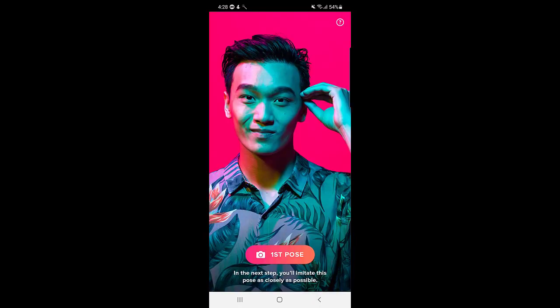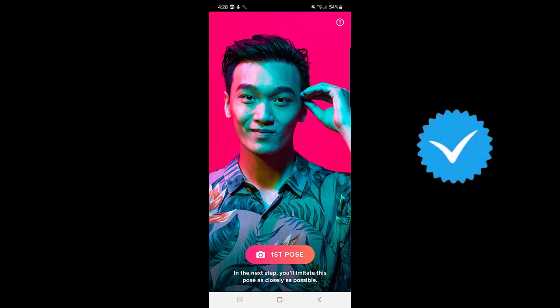Once you're done with this, you will take a selfie, and then the next selfie as well. They will show you another pose, and when you take that selfie as well, then they will compare it. So be authentic. If you're already using authentic pictures on your profile, and then you take selfies, then your account can easily be verified. And once your account is verified, then you will get more matches and you will get more likes as well.